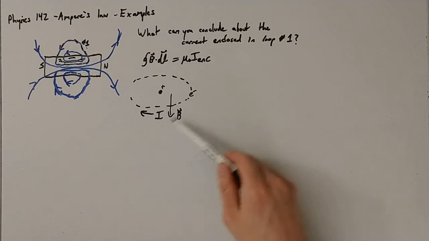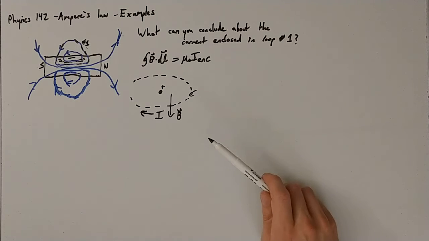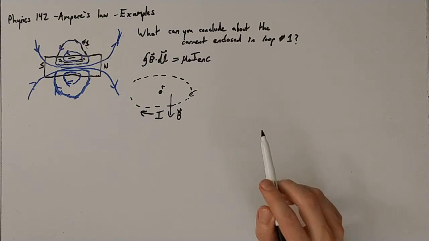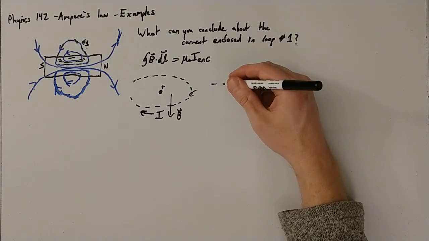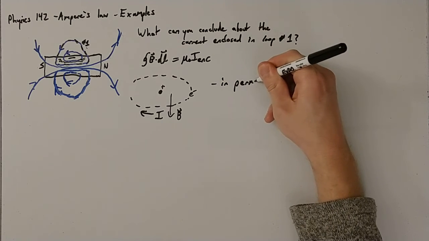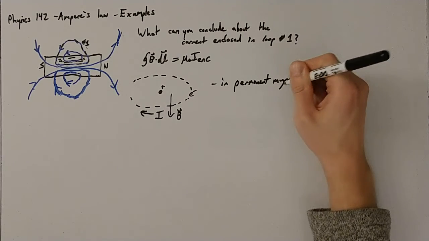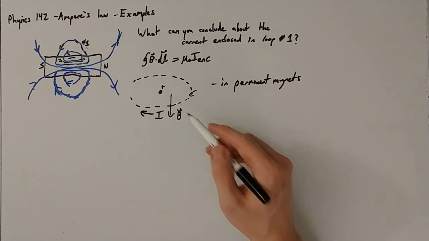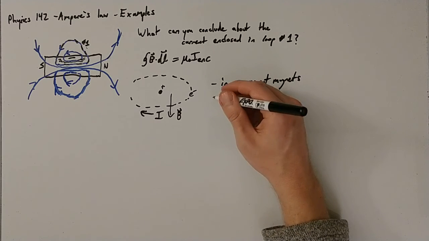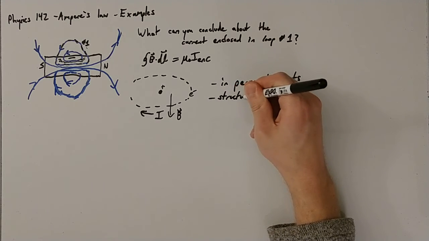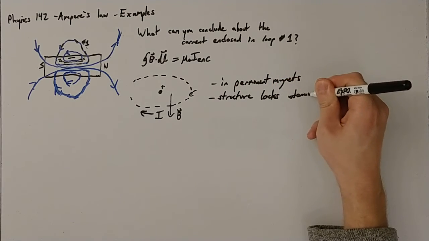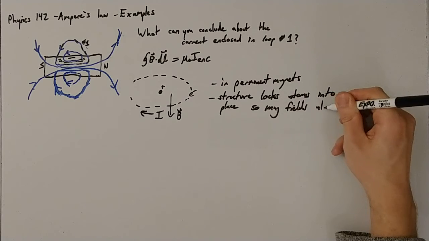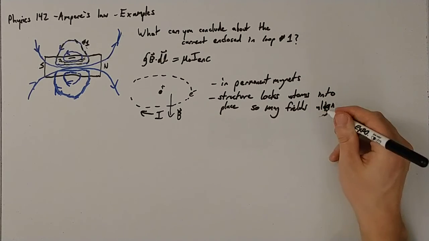And the deal is that this is true for all atoms, the ones in your body, whatever, but you're not a permanent magnet. So what happens in a permanent magnet is that all the little magnetic fields from all the atoms get aligned. In permanent magnets, all of these little orbits, all the magnetic fields of all the atoms, get aligned. You have some structure that locks atoms into place so the magnetic fields align. And so we can think about there actually being currents in here.